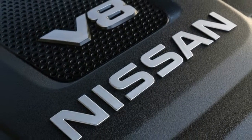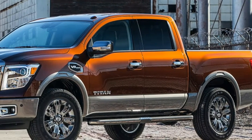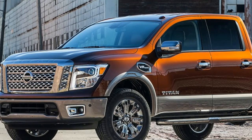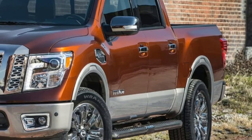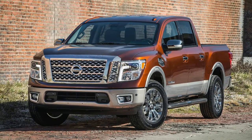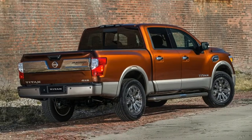It's about 90 minutes into our time with the 2017 Nissan Titan and here comes Vince and his murdered-out Hemi-powered Ram. He's right on schedule. Vince is the contractor that lives down the street. His black-on-black pickup even wears the new-issue old-school black California plates that have become the rage, and it rumbles through an aftermarket exhaust.